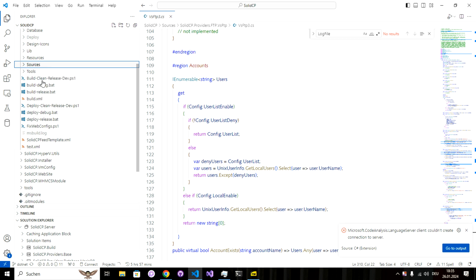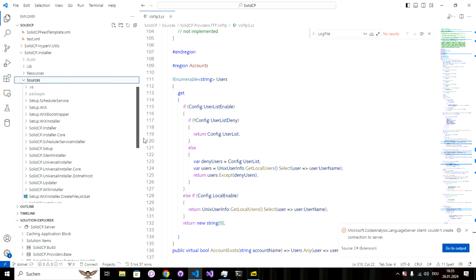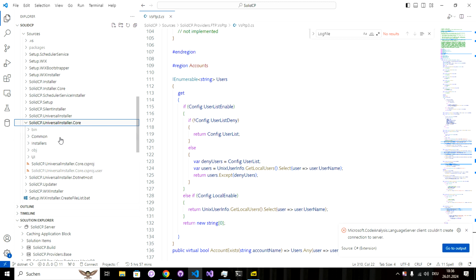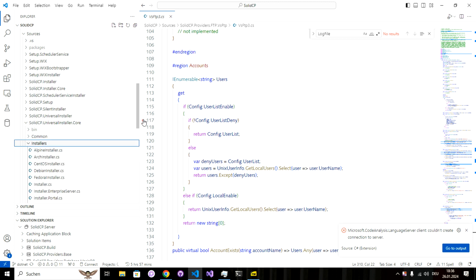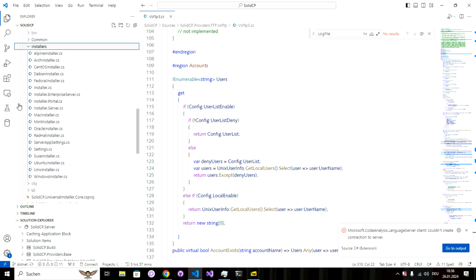What we did to the installer first, we made a new installer that's called Universal Installer and Universal Installer Core in order to support the different Linux flavors. And this is Installer Core, and it has different installer classes for the different Unix flavors.